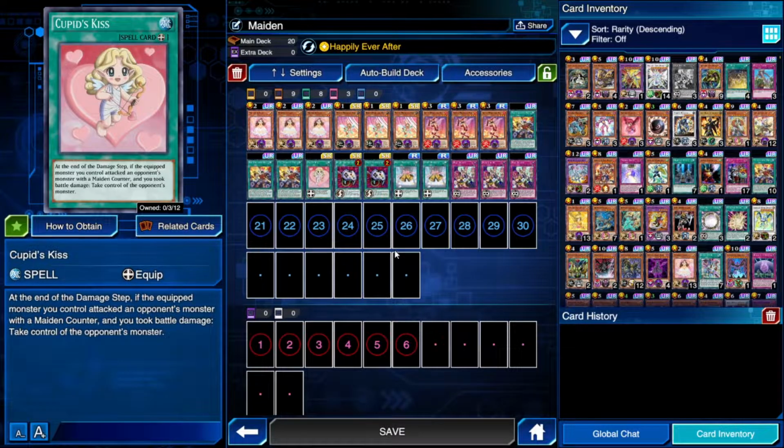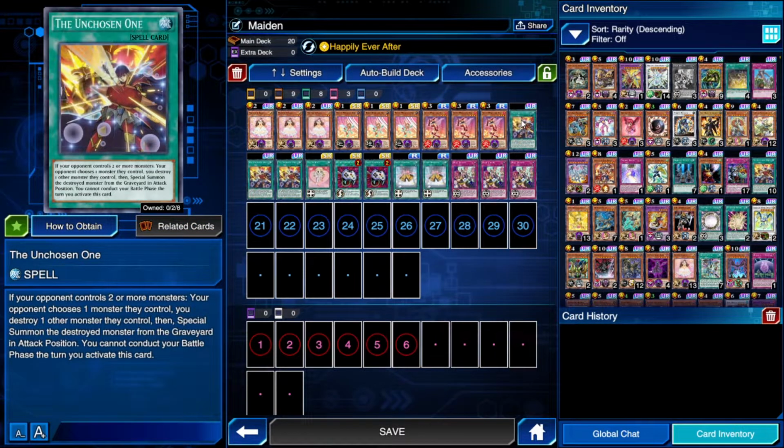But just because this whole thing is really huge, we have other cards that simplify the mechanism of stealing your opponent's monster. What are these cards? These cards are the incredibly busted Unchosen One. What it does: if your opponent has two or more monsters on his field, he has to choose one of them to protect, and you can choose one of the others that remains to destroy and then special summon it back onto your field. So you're gonna have a monster on your field that you're not the original owner of.